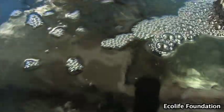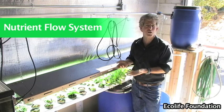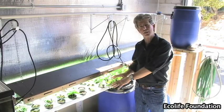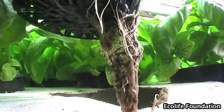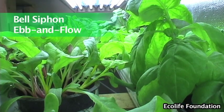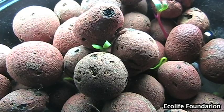We use two different systems to water our plants. This side of our system is a nutrient flow system — the most common system in a big commercial hydroponic setup. The water is pumped into this barrel, there's an overflow, and it just trickles continuously underneath these plants, allowing the roots to take nutrients out of it as it goes by. On this side, we're using a bell siphon to create an ebb and flow effect with the water, which gets a big blast of water onto the plants and then it goes away. I personally like it for backyard systems and for germinating seeds.